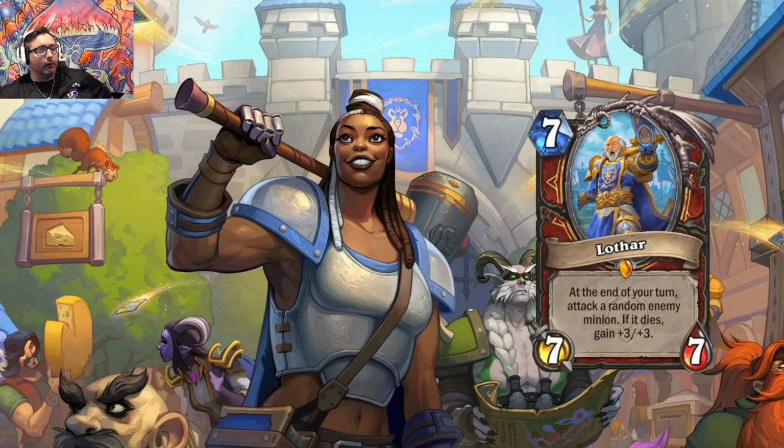Next, we have Lothar. Speaking of cards that are absolutely busted in Arena, this is another 4-star Arena card. 7 cost, 7/7. At the end of your turn, attack a random enemy minion. If it dies, gain +3/+3. In most cases, this is going to be a 10/7, essentially. Kill a guy. Come into play, fight for board, win board, get bigger, pass turn. And then if you ever get to do it more than that, you've won the game. Because its power just got astronomically large.